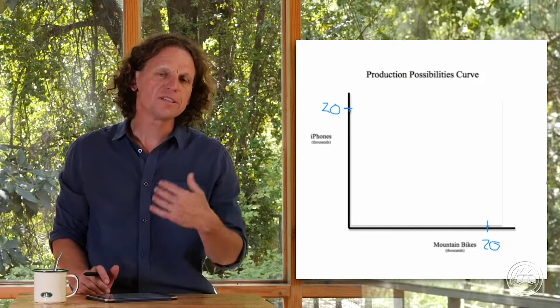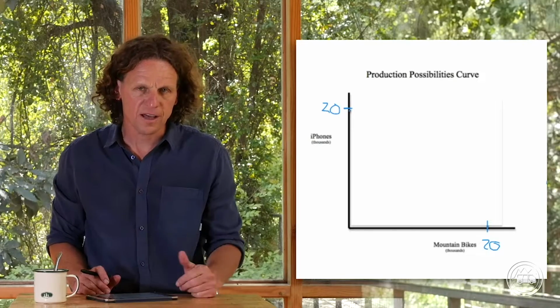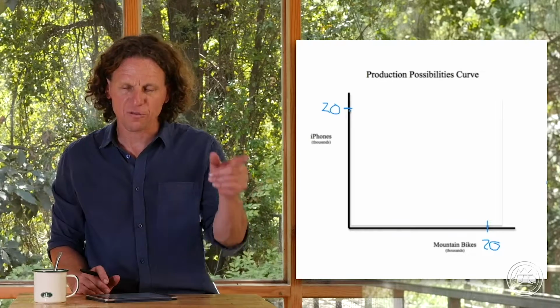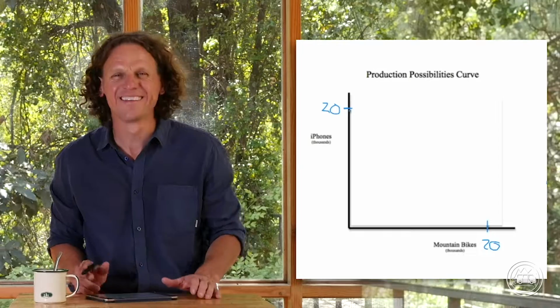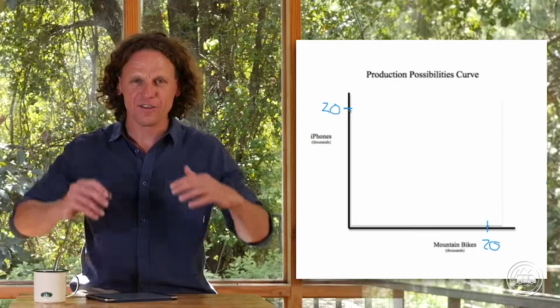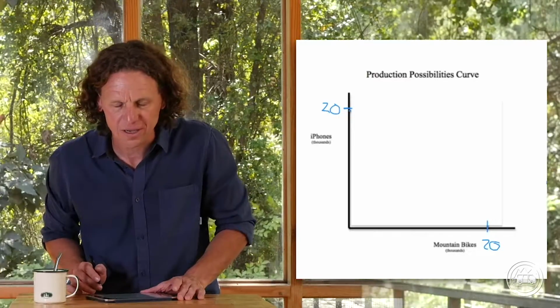Listen. This is the way I teach the production possibilities curve. I'm about to draw a straight line. And you might have seen on the last slide that it was, of course, actually an arced or curved line. I know that. But if you understand it like this, oh my goodness gracious, the understanding of the curved lines is going to make so much more sense, okay?